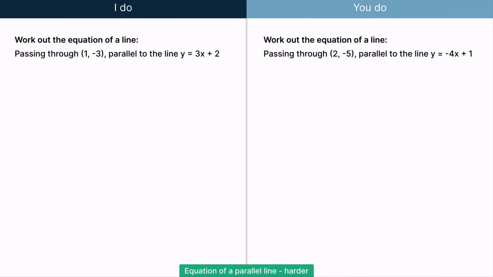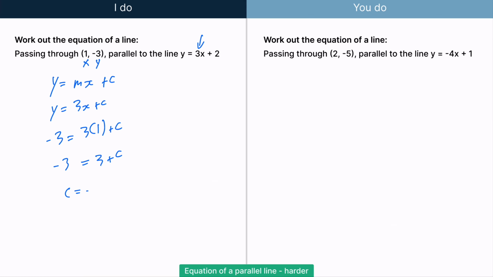So moving on. We're just looking at some slightly trickier examples now. The coordinates are going to be negative and the equation might not be in standard form. If I look at this one here, we have y is equal to mx plus c. And we know that it's a parallel line, so the gradient is going to be the same as that one there. Now it's just a case of substituting these 2 points in. So minus 3 is equal to 3 plus c. So that means c is going to be equal to minus 6. So my final answer is y is equal to 3x minus 6.